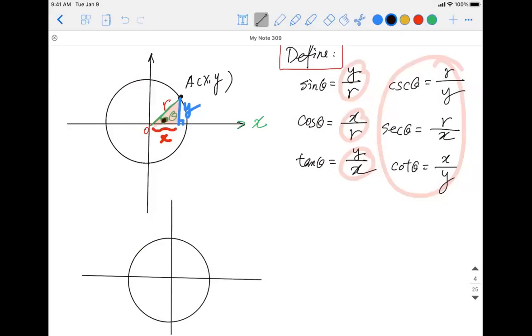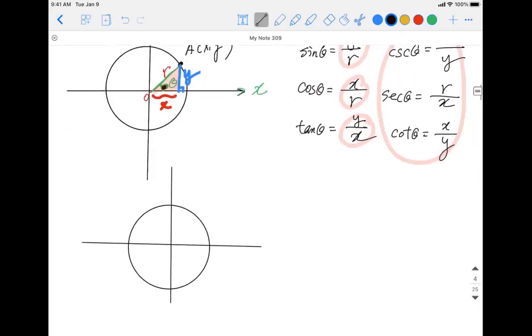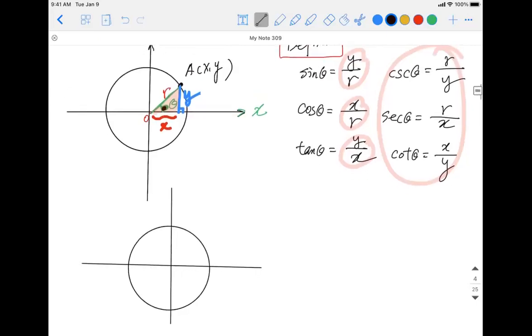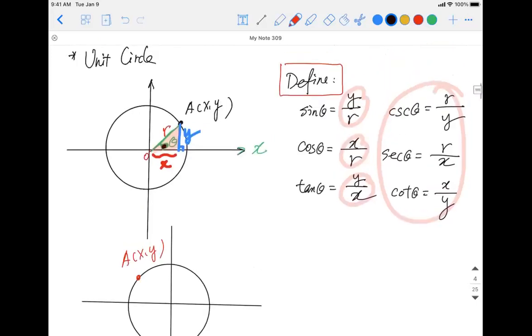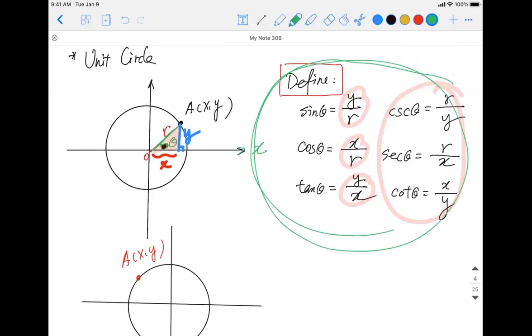Exactly the unit circle. In my definition, I just want to say there's a point on the unit circle, and you define sine, cosine, tangent, and so on, using the x coordinate and y coordinate. So the point can be not only in the first quadrant, it can be in the second, the third, the fourth, whatever you want, right? So what if my point is here, at x, y? Everything stays the same. All the definitions should be totally independent of where your point A is. Now your point A goes to the second quadrant, but all the definitions stay exactly the same.